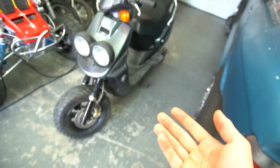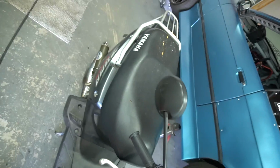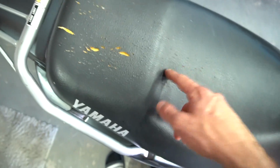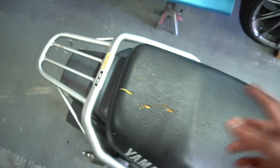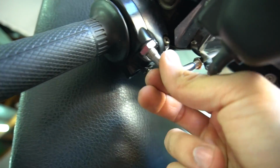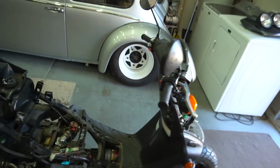So I got this scooter for $300 when this pipe alone is worth over $300. That's pretty crazy to me. The only thing that's really noticeably bad is the seat, which sucks. I just gave Cole an extra BUGEYE seat I had, which was way better condition than this one. He put an aftermarket carb, but he didn't put the right throttle cable on it. So he has the wrong throttle cable for the Zuma, because you need the one that screws into the throttle housing. He has one for like a Dio where it's threaded to the throttle housing. Well, I don't know if we're gonna get this thing running today, because looking at it, it's gonna need, hey.